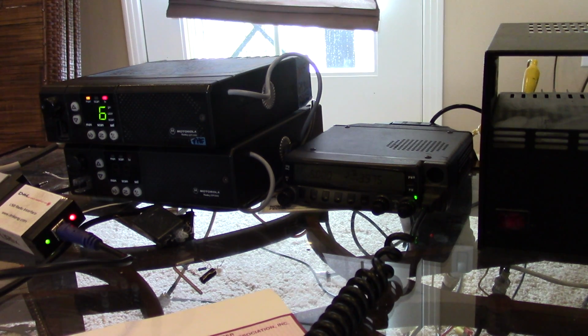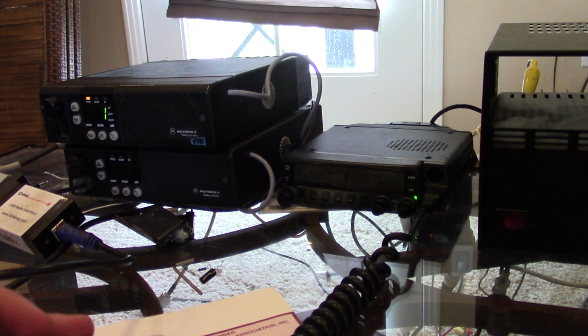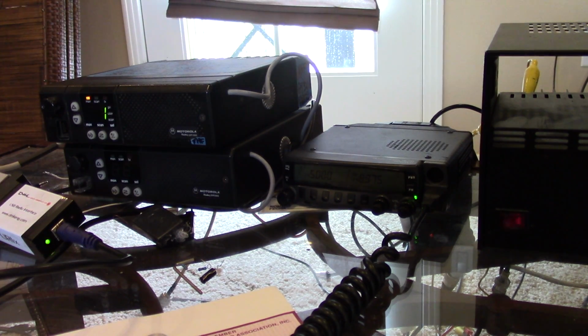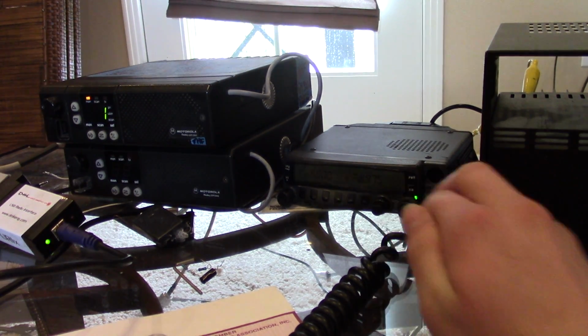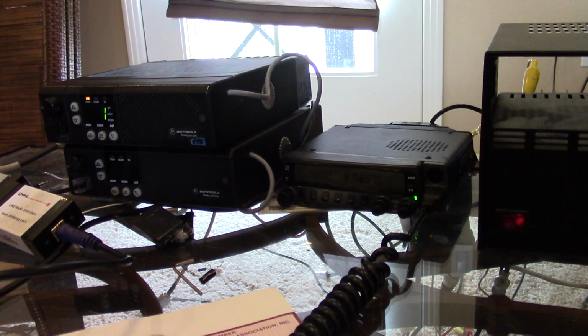KD0WHB steering channel. Remote VHF transmitter disabled. Awesome. Channel 1. And now we are steered to channel 1. If I call my handheld on 5.2 simplex, we should now hear it on the speaker out here. Kilo Delta Zero Whiskey Hotel Bravo. Testing. Awesome, so the remote base is working and the channel steer function is good.